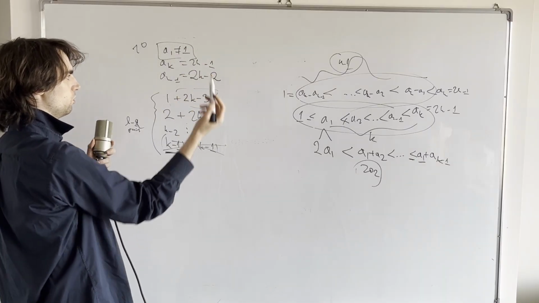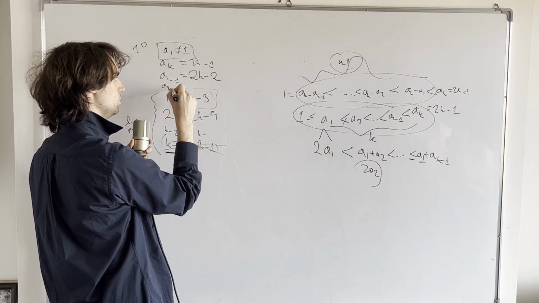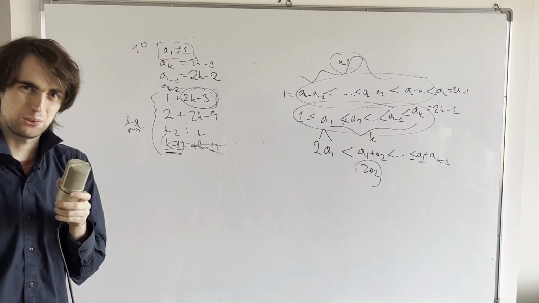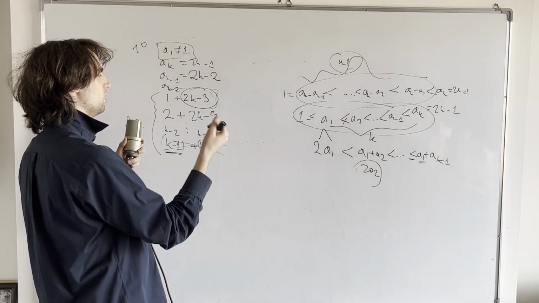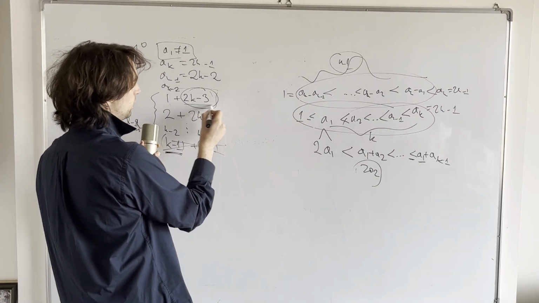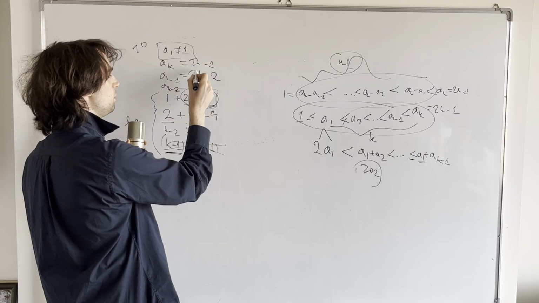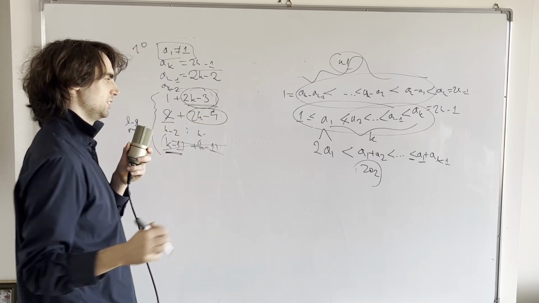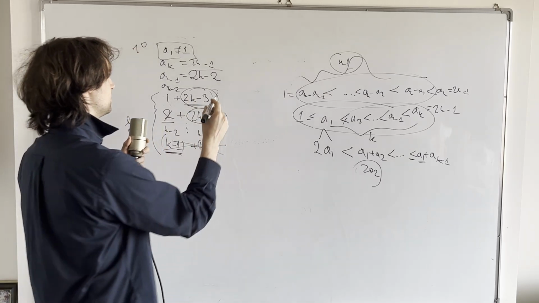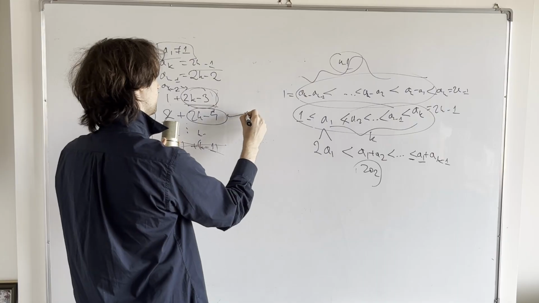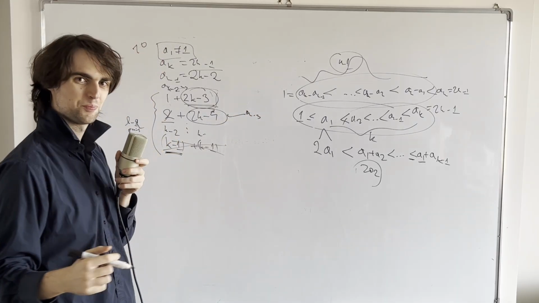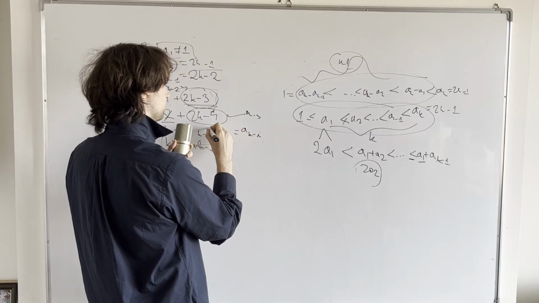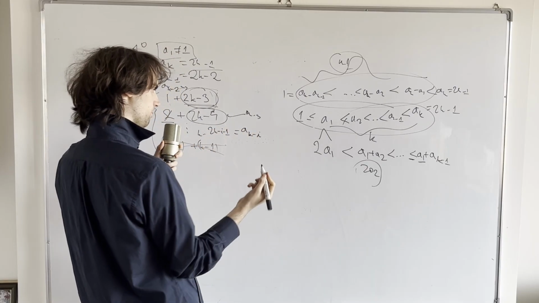And if A1 isn't equal to 1, then we know that A_{k-2} is equal to 2k minus 3, right? But then what do we also know then? Well, we know that 2k minus 3 plus 2 would be equal to A_k, so 2 isn't in this. So the next one is equal to 2k minus 4. So this is A_{k-2}. This is then A_{k-3}. And then just like going down, we'd get A_{k-i} would be equal to 2k minus i minus 1.